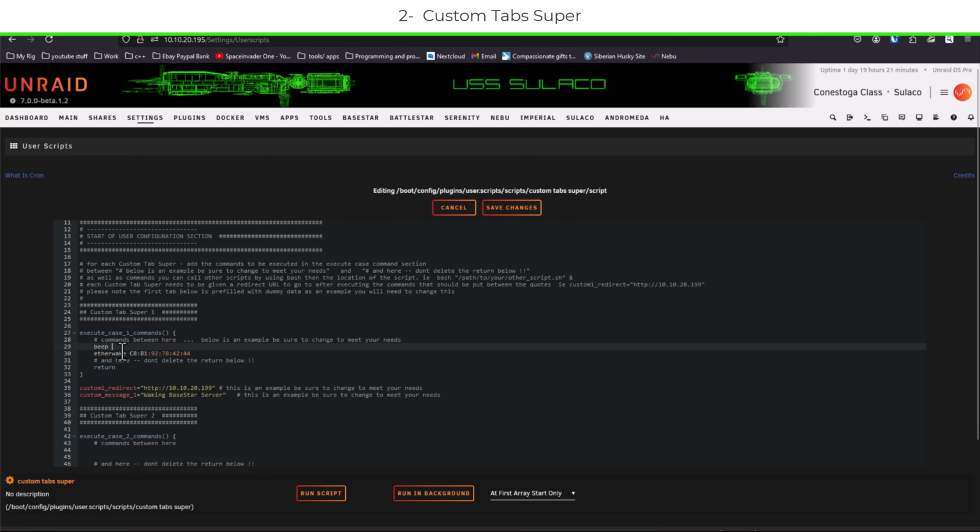So under that is the first real command here. It's called the etherwake command, and what this does is send a magic packet, or a wake on LAN packet, to a MAC address of another device on the network.